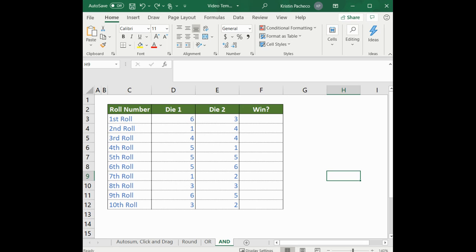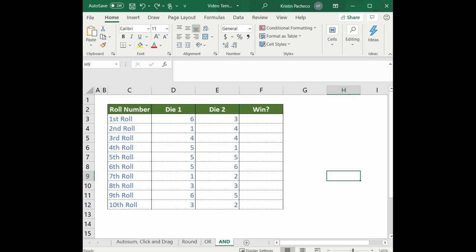In the example provided in this video, we will use a gambling scenario. In this example scenario, in order to win, we will need to roll at least a 4 for each of our game dice. Remember that an argument is like a question. So our overall argument for this example problem would be, did we roll a 4 or more for both of our dice? In order to test this argument, we will use the AND function.